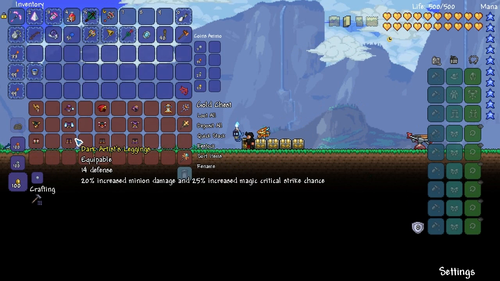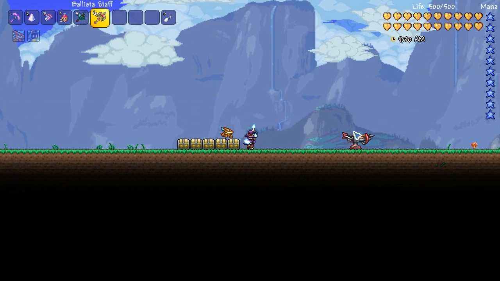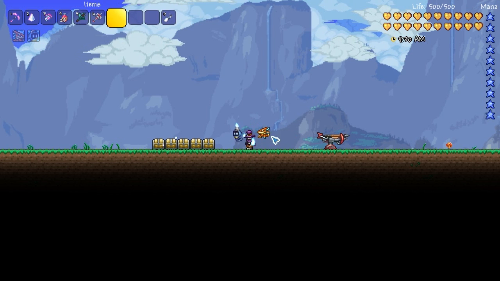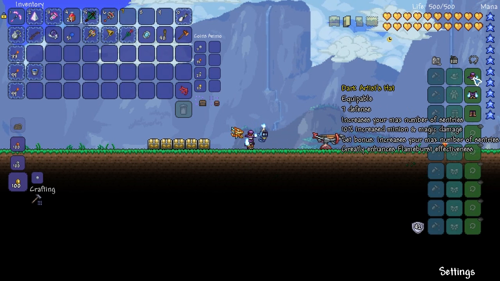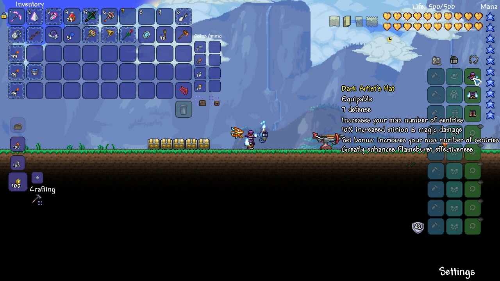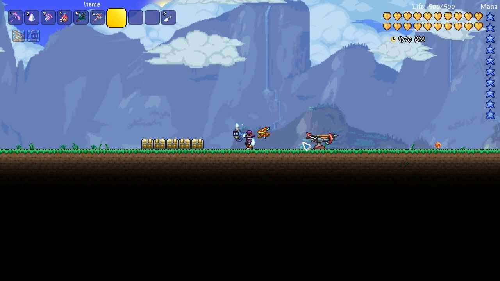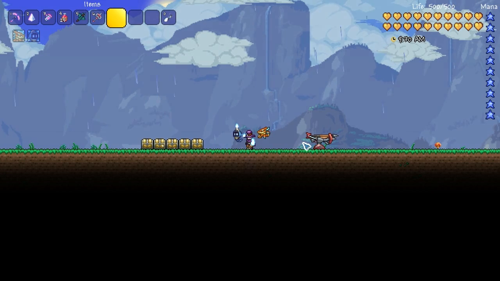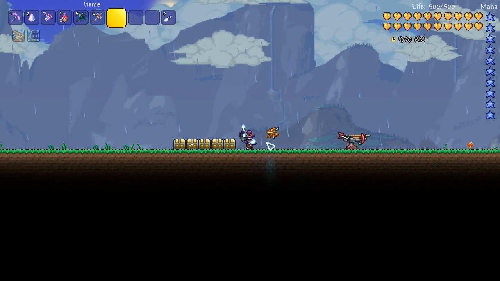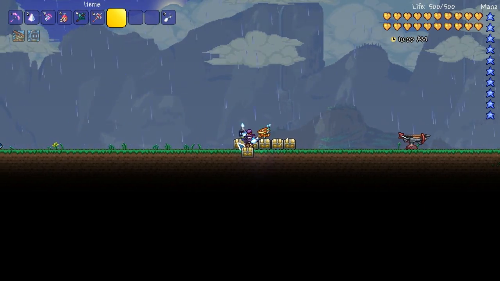Now, this second set is the Dark Artist Set. Right, let's try this all on then. Wow, I really like the look of this one. Yeah, that one looks awesome. Okay. Dark Artist Hat, 7 defense, increases your max number of sentries, 10% increased minion and magic damage. Set bonus, increases your max number of sentries, and greatly enhances the flame burst effectiveness. So this is the Advanced Apprentice set. Now, it's also giving you that magic damage, and it's also giving you the minion damage, which, unlike Tier 1, once again, we didn't get in Tier 1. We only got the sentry enhancements.